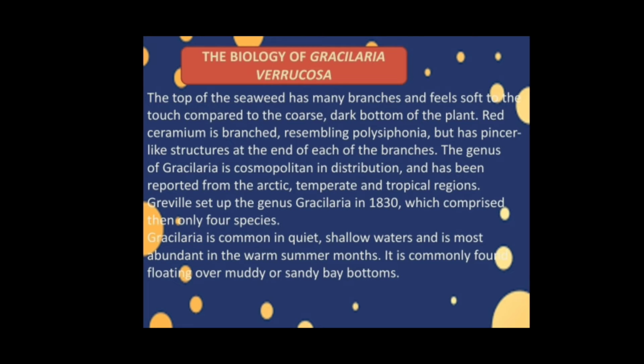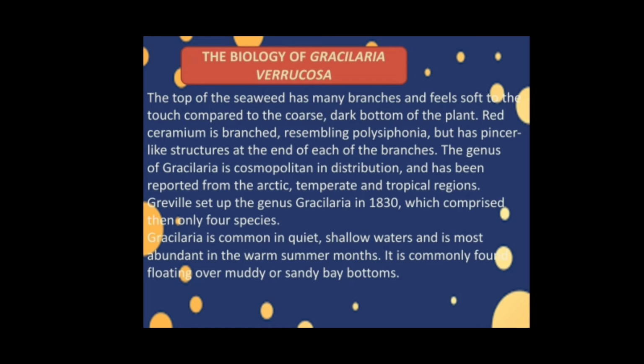Let us now proceed to the biology of the Gracilaria verrucosa. The top of the seaweed has many branches and feels soft to the touch compared to the coarse, dark bottom of the plant. Red ceramium is branch resembling Polysiphonia, but has pincer-like structures at the end of each of the branches. The genus Gracilaria is cosmopolitan in distribution and has been reported from the Arctic, temperate, and tropical regions.